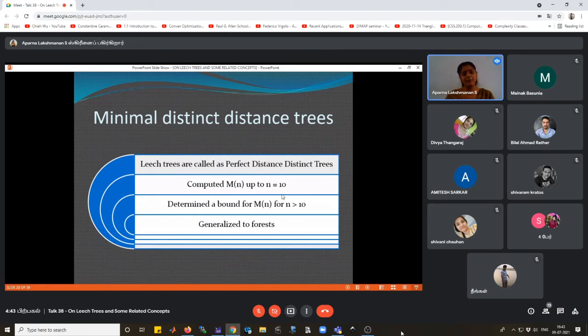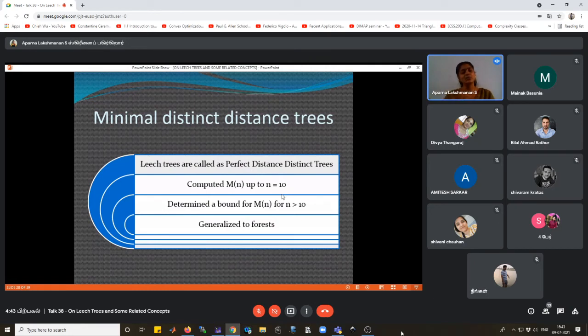Again, in that same paper, as I already mentioned in response to a question from Professor Ampar Vijay Kumar, the concept has been extended to forest. Here you are taking paths only in the connected components. Each connected component is a tree. So if the number of vertices in the components are n1, n2, n3, etc., then the number of distinct paths will be n1 choose 2, n2 choose 2, n3 choose 2, etc. So the number of paths is known. It is not equal to n choose 2, it will be very much less than that.